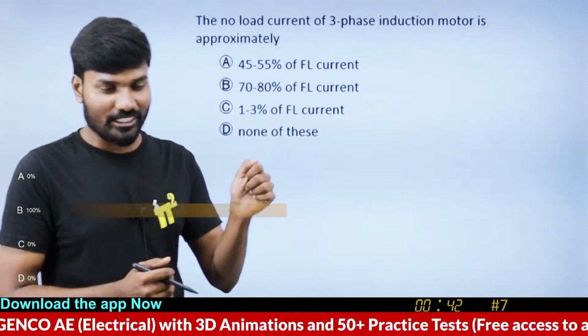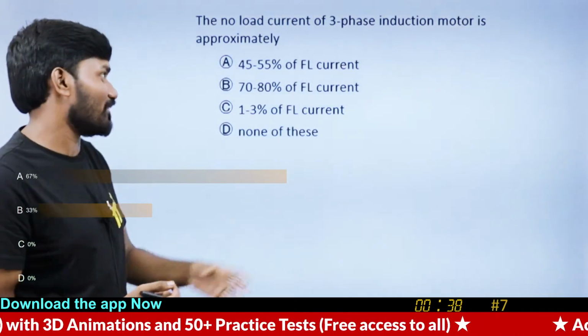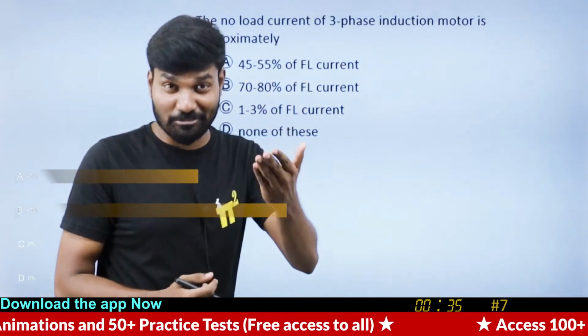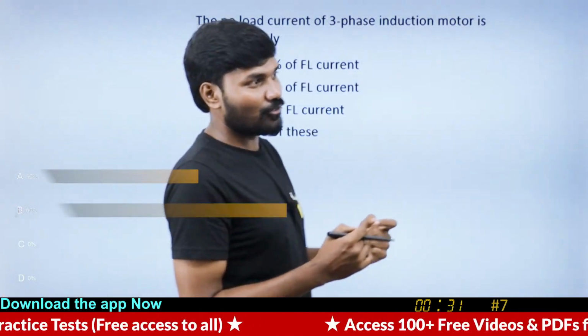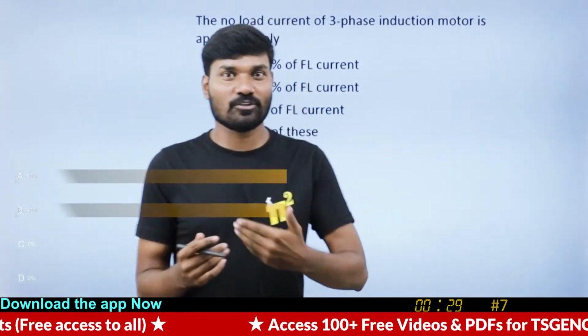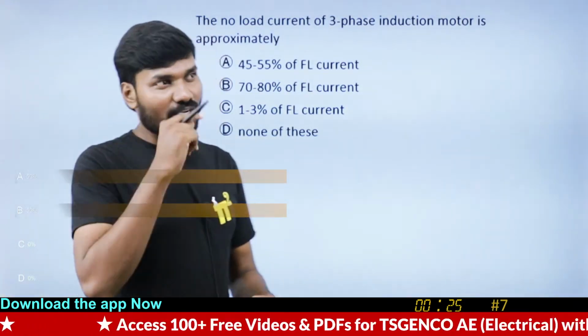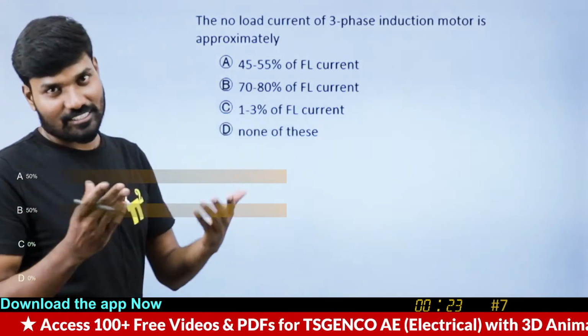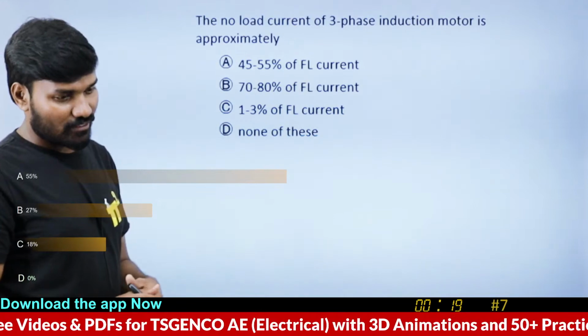Just a button. You need to press option A, B, C, D, whatever you feel is right. So check that. When you're marking it, you will get to know. Nobody is going to complain about you. Nobody is going to deduct your marks for marking a wrong answer. You will know yourself, okay, I thought this answer, but it is that answer. It's for your own clarity. Don't worry about being wrong.